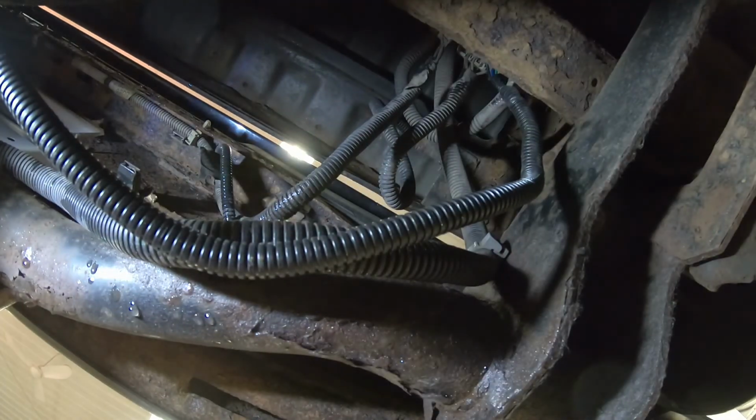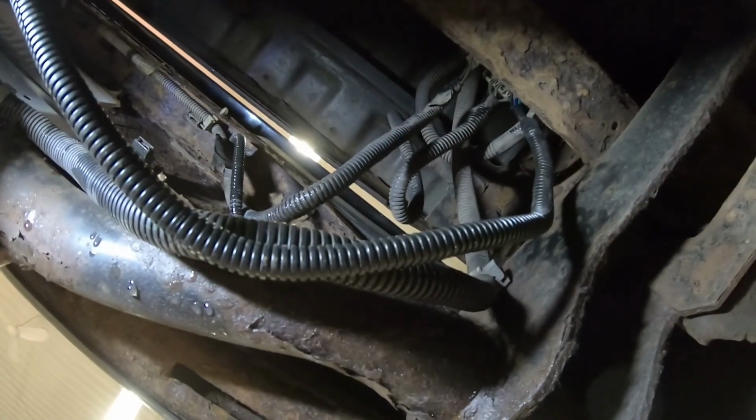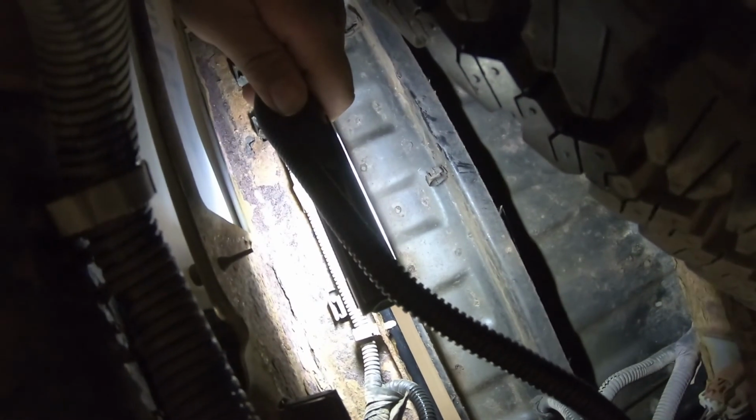Okay, so we got that plugged in. Okay, so that's plugged in now. So I'm gonna run my wire harness back into those clips up there. You can see it or not, those clips right there. So, and then we're gonna try it out.